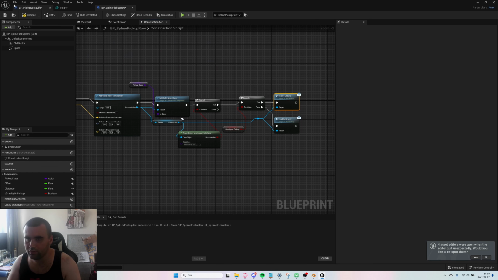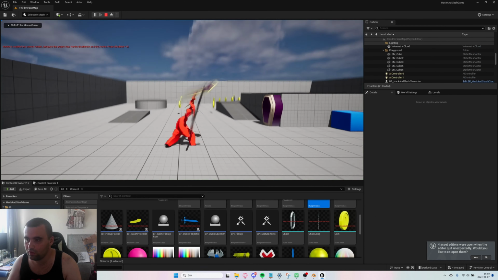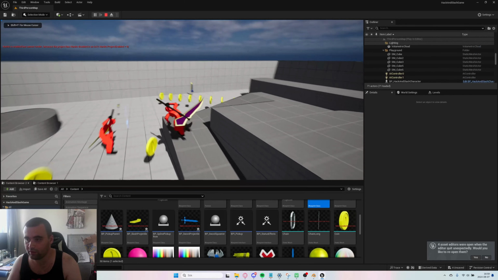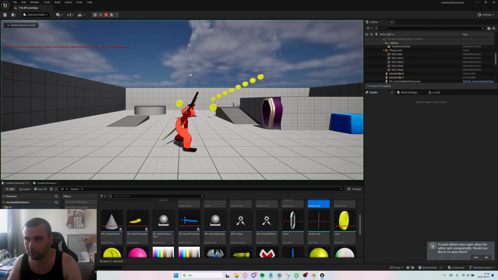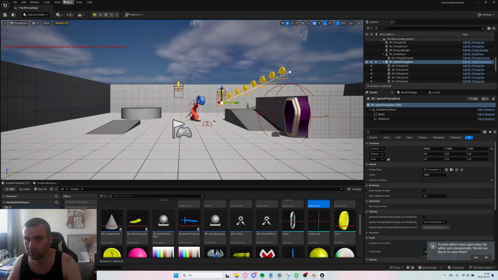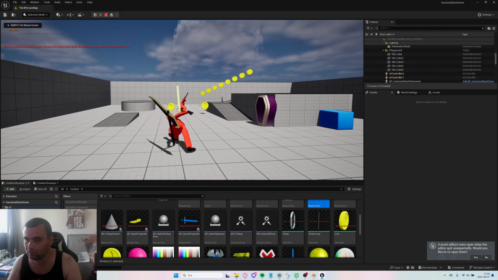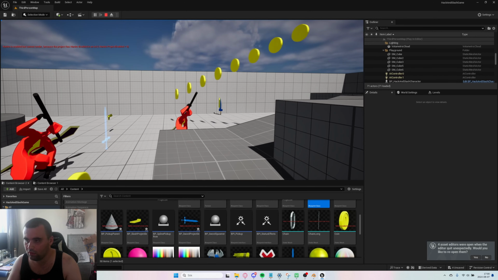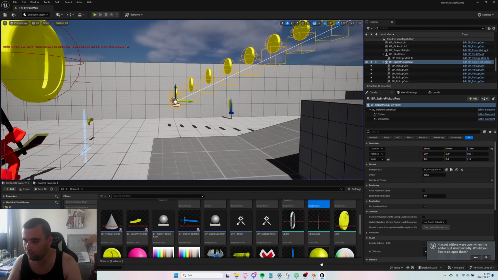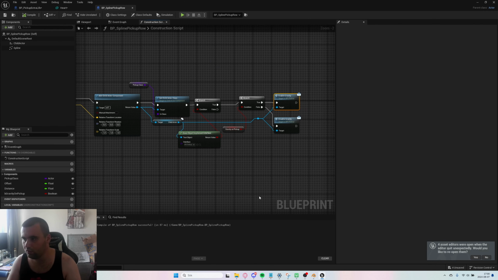Maybe that's what's so wrong, that it doesn't update. Yeah, for some reason it didn't update, but now it does. So if I remove the gravity here, the gravity is removed, gravity is back on, it doesn't. That's so strange. Maybe I should do that on event begin play.